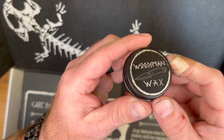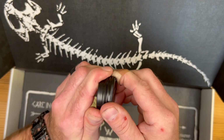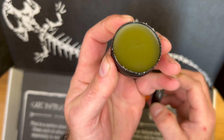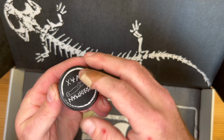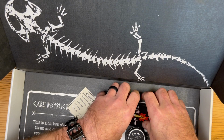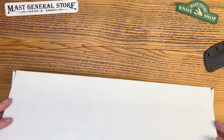His own proprietary wax, which is perfect for the handle, the blade, sometimes the sheaths. You can see it. Him and his wife make it. It's beeswax and hemp, so that is very important on this type of steel, and even the handle. We'll get to that. His card with the little QR code. You can go to his website, check out all his stuff. So he puts a lot of time just into the boxes of this thing.